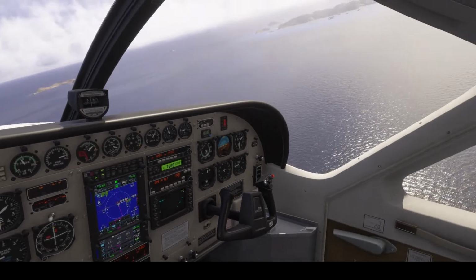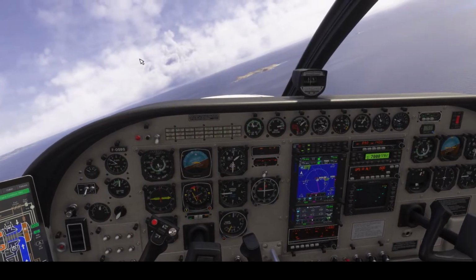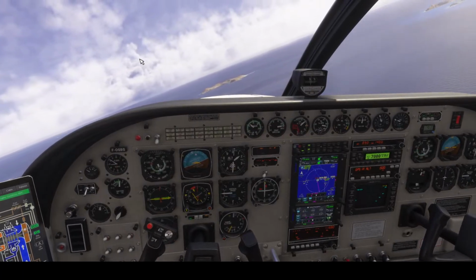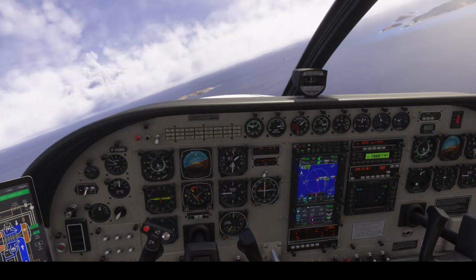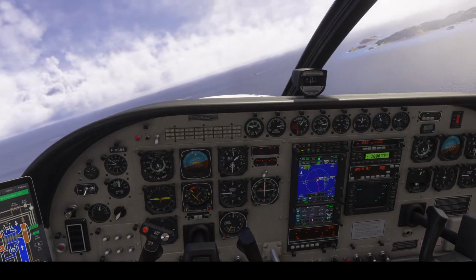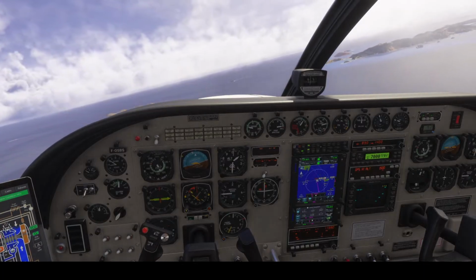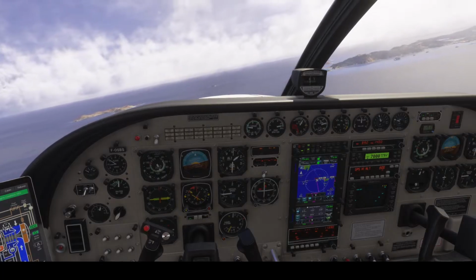Inertial separator is on, and we're going to go ahead and pull back on our power here for that airspeed. And then we're going to dump our first degree of flaps.